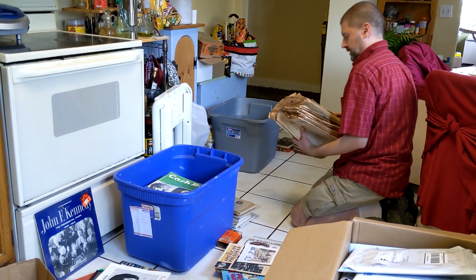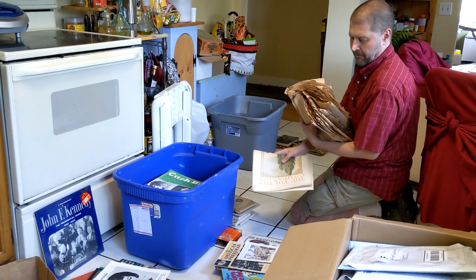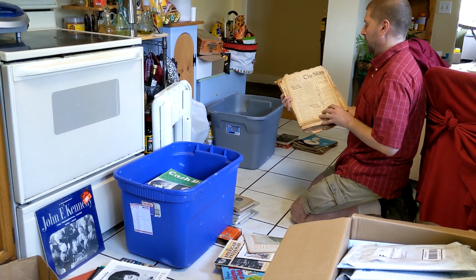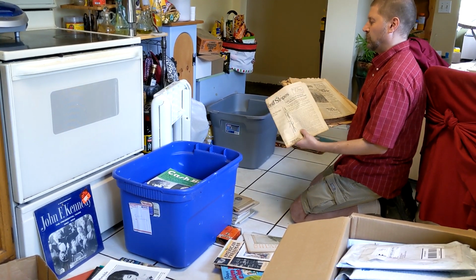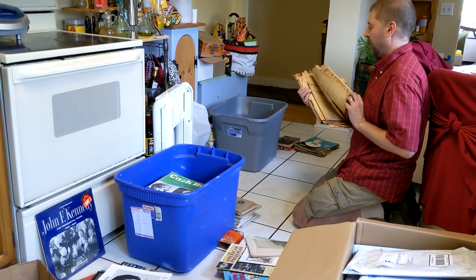These I just kind of saw, and I said to the Random Neighborhood Kid, a couple of huge companions hiding out down there in the bottom. Said to the Random Neighborhood Kid, oh my gosh, these are good, and I was just piling them up. The Stars and Stripes, right after World War I. This is the 8th issue of Stars and Stripes. I didn't even bother looking at the rest of them.